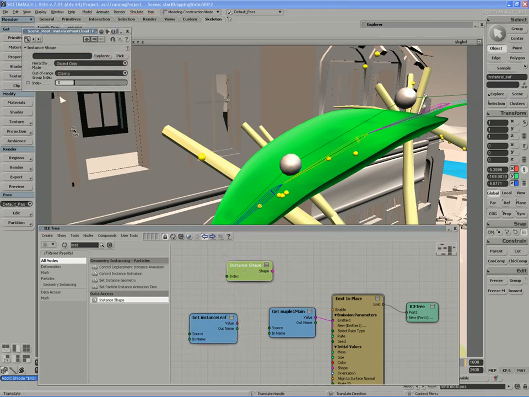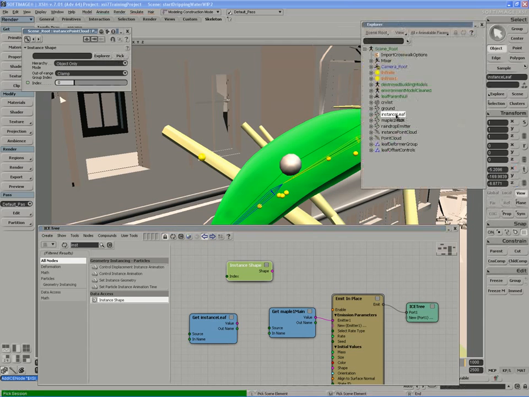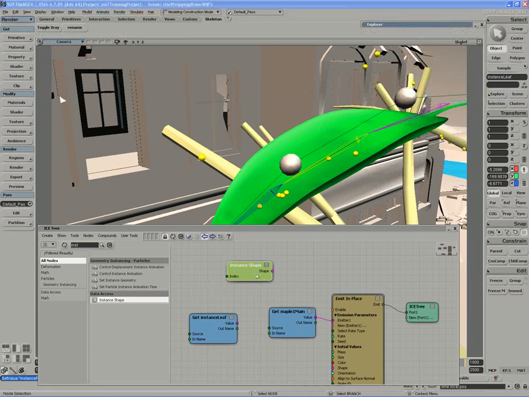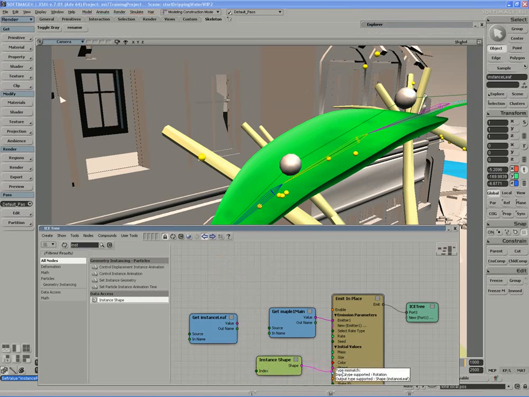So if I double click on it, I can even just jump in and pick the object by hand. So if I do that, open up the Explorer, I'll pick the instance leaf, so that's being used. If it's a hierarchy, I would use object and children. In my case, I'm using object only, and I don't need to pick from an index. It's a single leaf. I might want a bit more variety, so I could add some variation to the leaf itself. I'll plug that into the shape port.